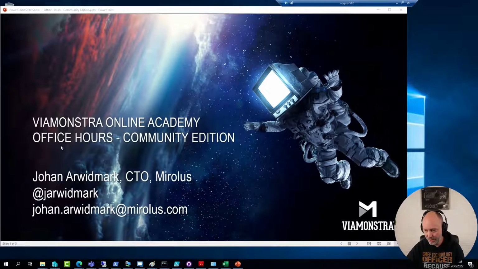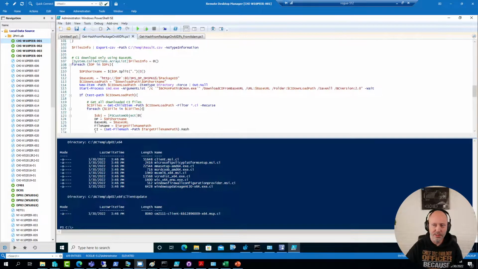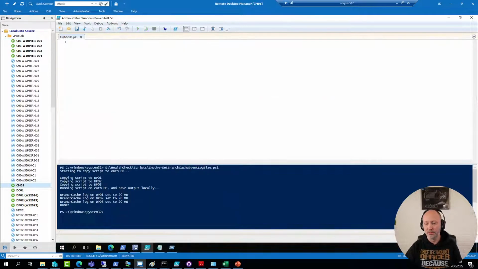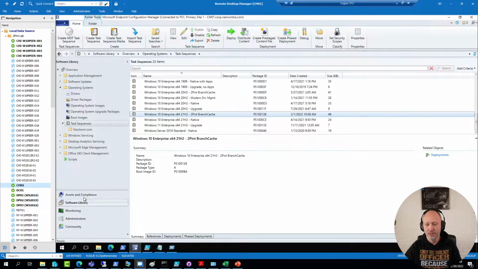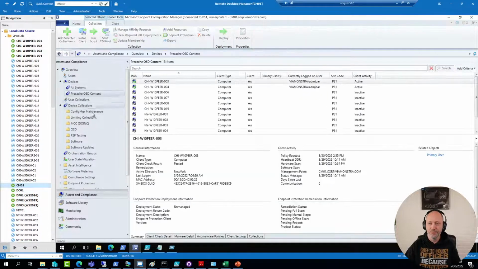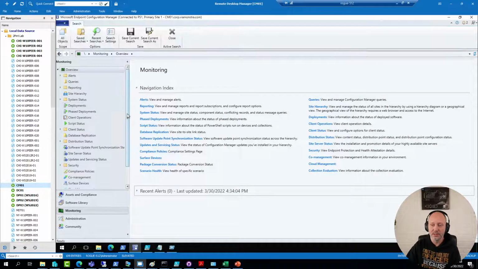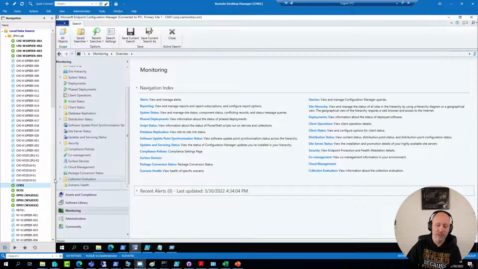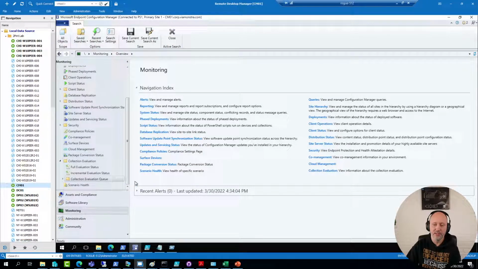Now to go over to my demo environment real quick. Basically, when you set up queries or collections in ConfigMgr, all these different resources that you put in here, if you have advanced queries, they can take a really long time to execute. A good way of keeping track of this is something that Microsoft added into the product not too long ago, where you can actually see the collection evaluation times in real time.